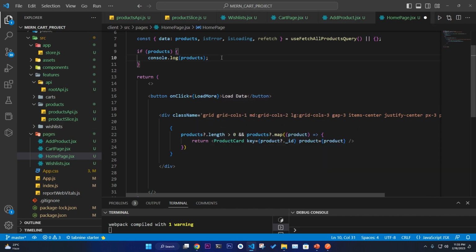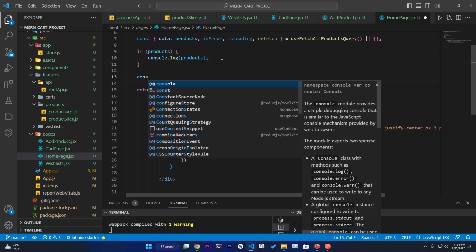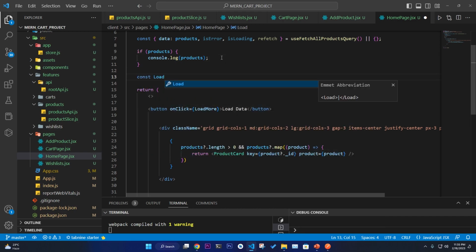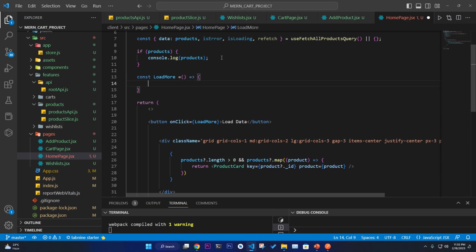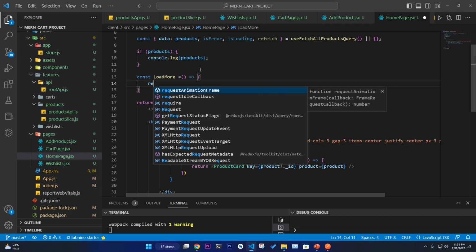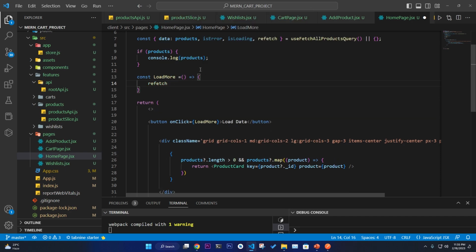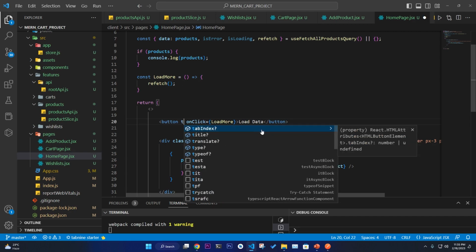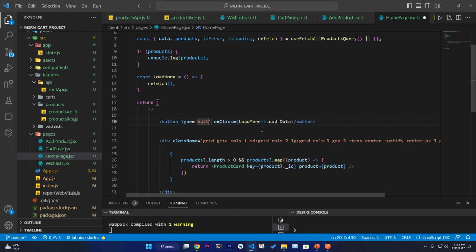So const loadMore, you will just write refetch. So when you click on this, it will refetch. Button type, and this should be button.